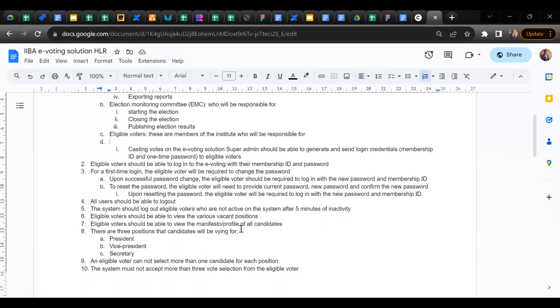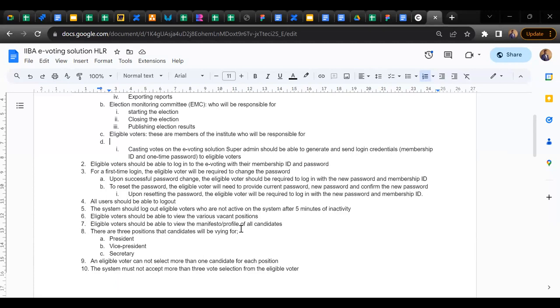But before the election starts, PwC or EY, which is the auditing partner for IIBA, would first come and audit the system to ensure that the system is ready, that there are no election data in the system before the election starts, and all of that. And at the end of the election, EY or PwC will come again to audit the result of the election to ensure that it is credible.